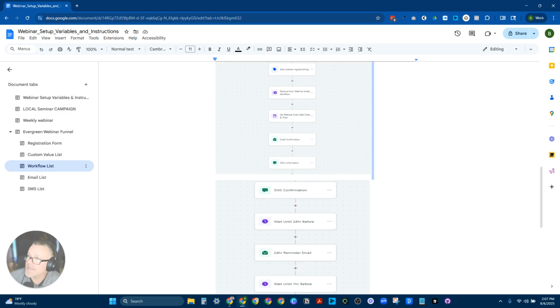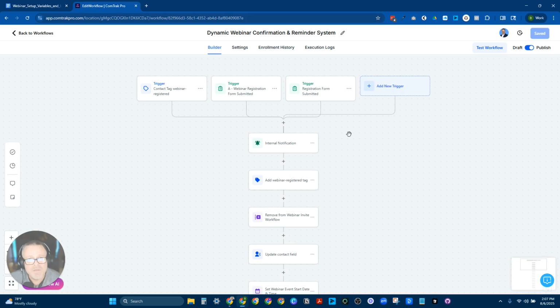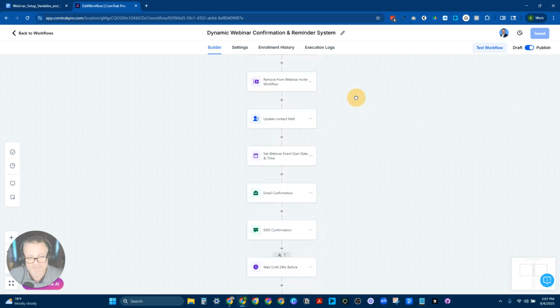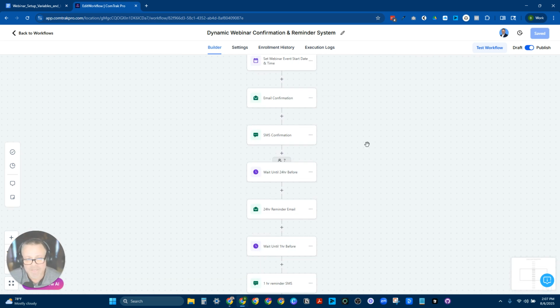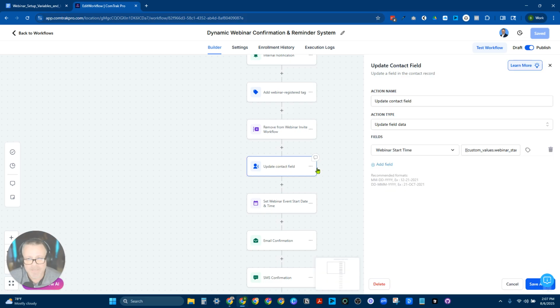And as a matter of fact, I can show you. Here is the people. I'm actually using it right now. So here's the corrected version. So I'm using this for my webinar on Friday because I like to test everything before I put it out there. And good thing I did, because I caught what I needed to change. And that was this update contact field and this date and start time, because you have to use the right kind of custom field. You can't use a date picker when you make this custom field.